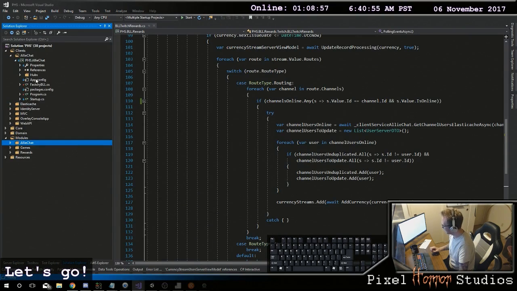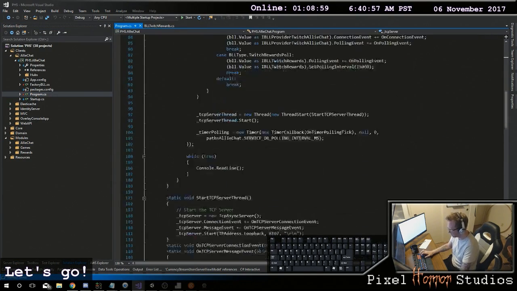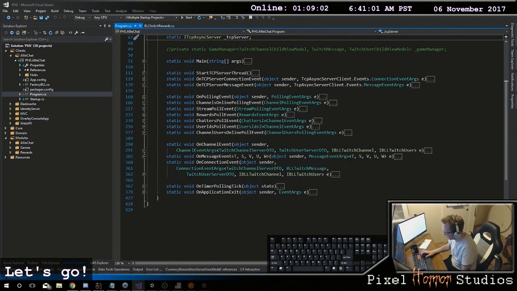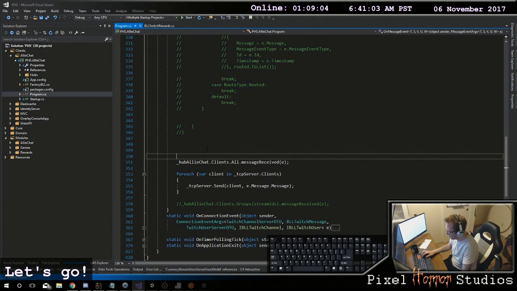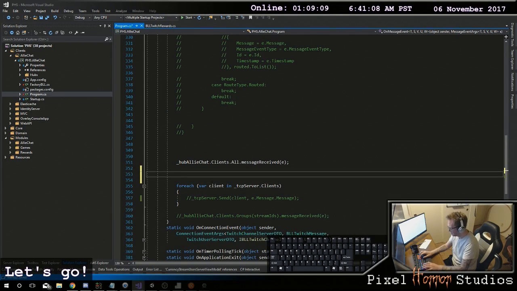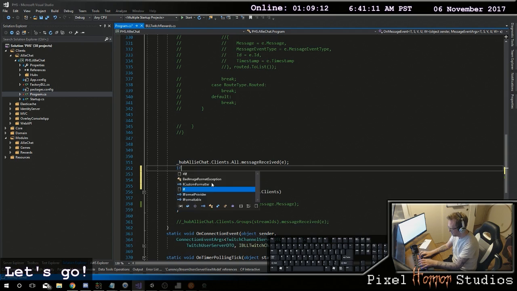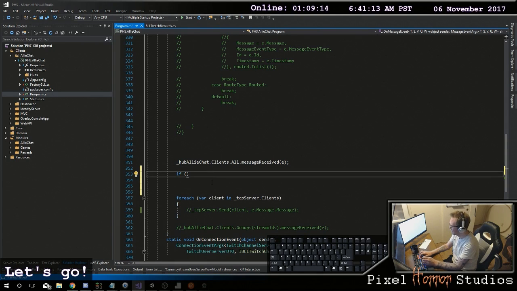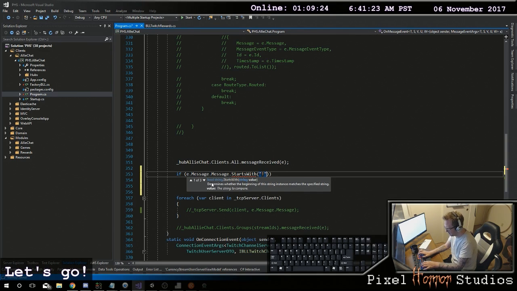So here in the ALLIE.chat program, I have something down here called get message, or message on message event. And it looks like we're currently broadcasting it to any one of our clients. So now we just want to do my e.message.message.StartsWith, let's do a trim to lower.